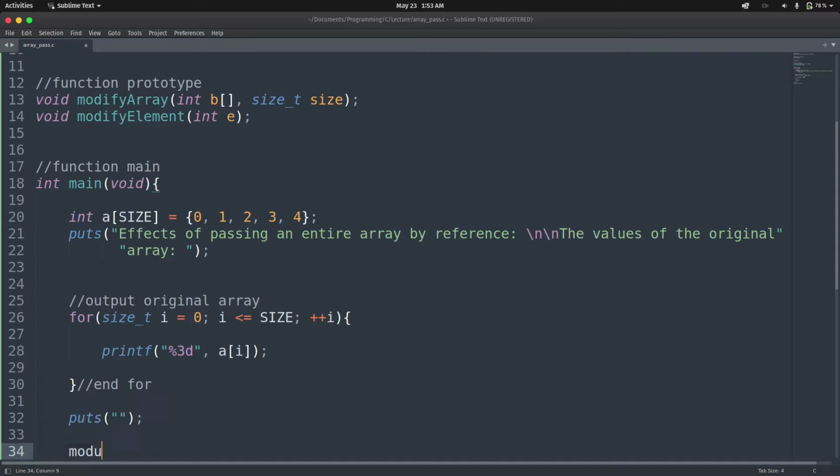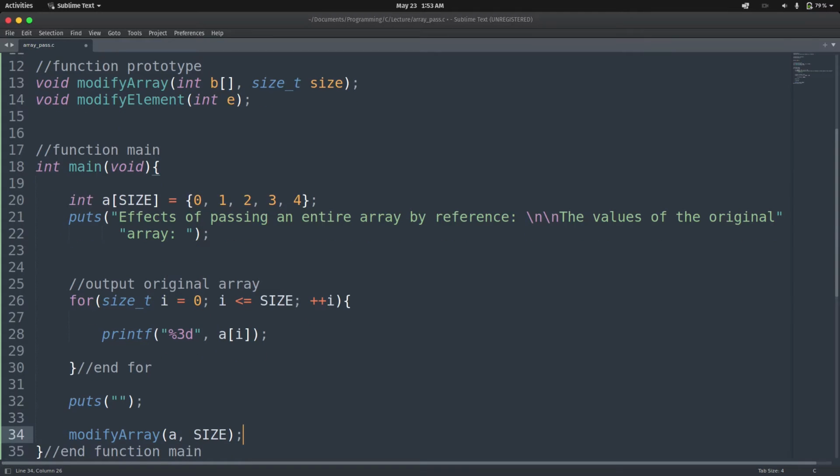So now we invoke the function modifyArray to modify the array and give us the result. So now we have modifyArray(a, size).